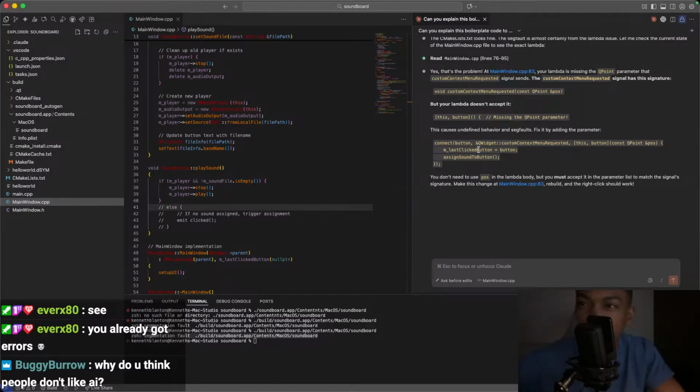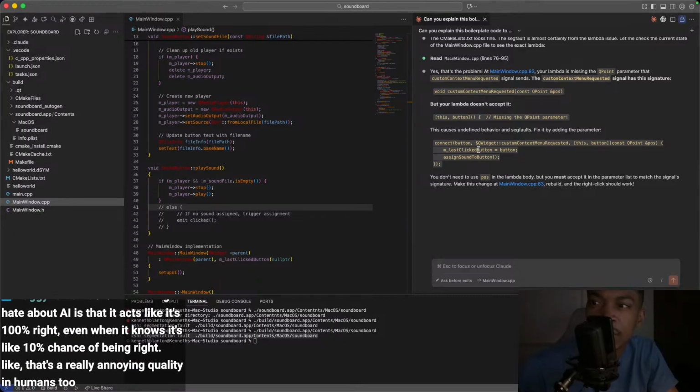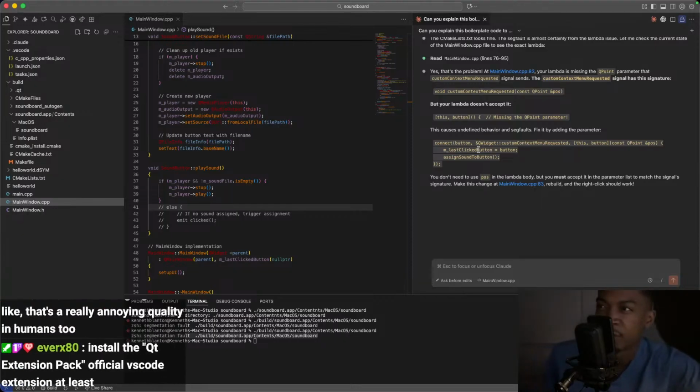So when they see people using AI or hear of people using AI, it already comes with a negative connotation. I feel like people are just reading articles all the time about how AI is bad for you, bad for you, bad for you.